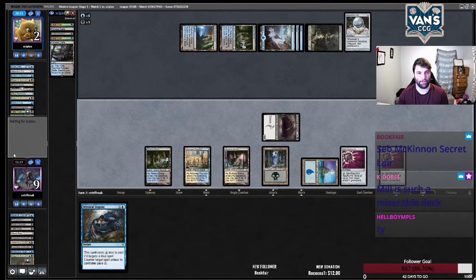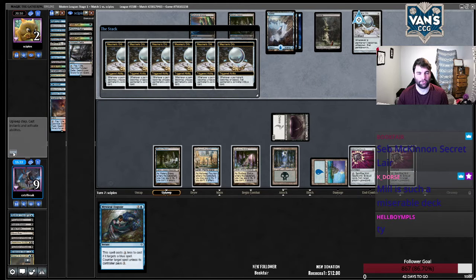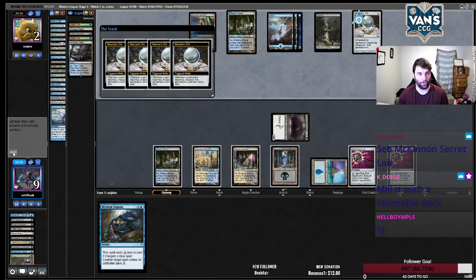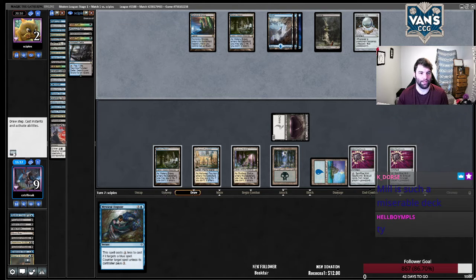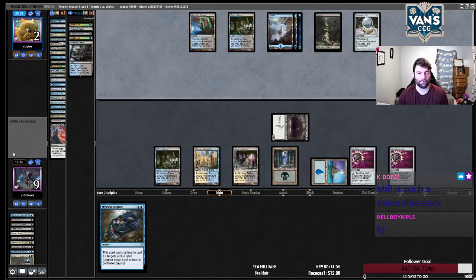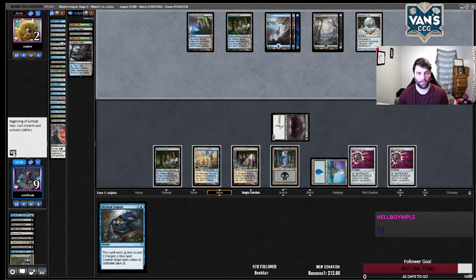Maybe they're trying to mill themselves out. Maybe there's just some card I don't know about. It's got to be Visions of Beyond, right? It's like they just hit the 20 card threshold.